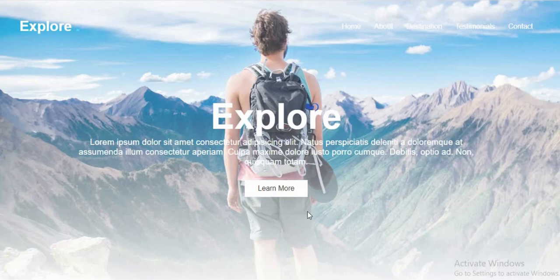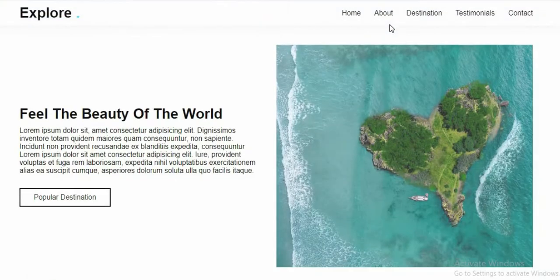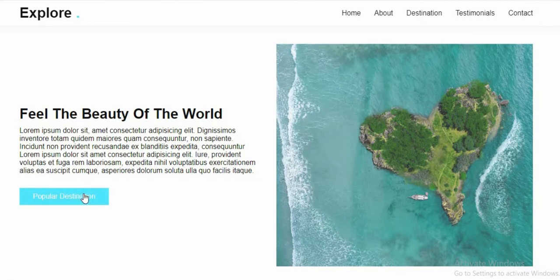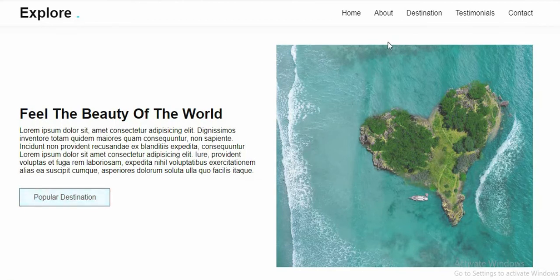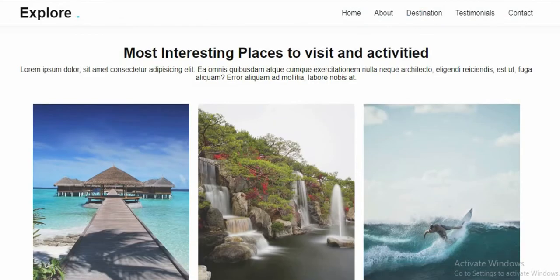Hello everyone, welcome back to Code My Hobby, and in this video I'm going to be showing you how to make this cool website using HTML, CSS and JavaScript only. Now the JavaScript I used was basically for the navigation area, so as you can see when we went to the about page it scrolled by itself, so that's the JavaScript we'll be using here. We added some animations using CSS and it's a really cool website.